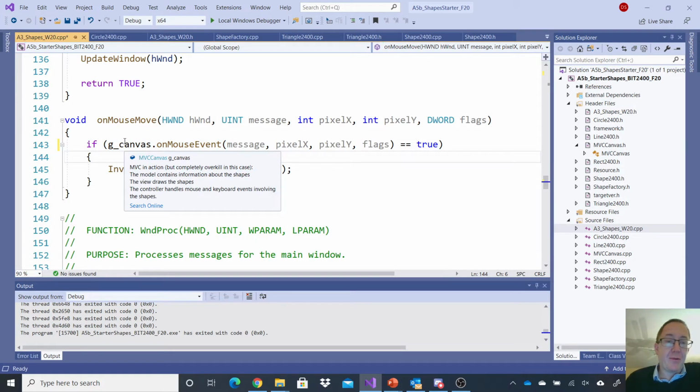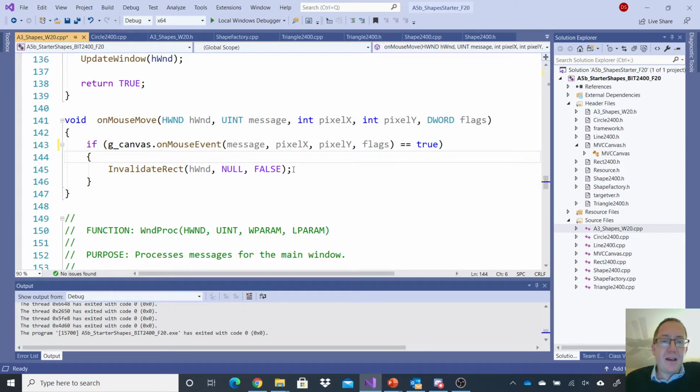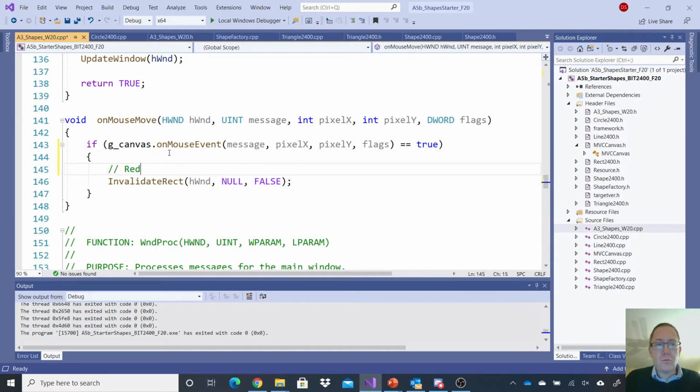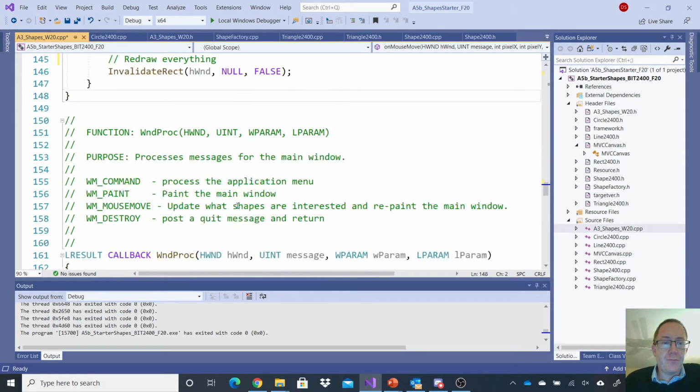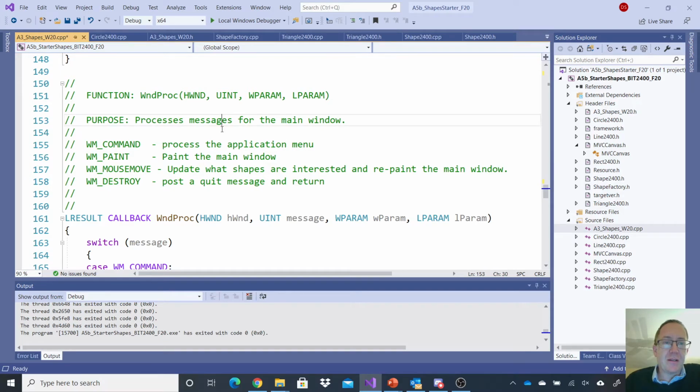So something happened with the mouse event. Some of the mouse event happened. I'm going to invalidate the entire screen, and so everything gets redrawn again. That's it. So this is redraw everything.